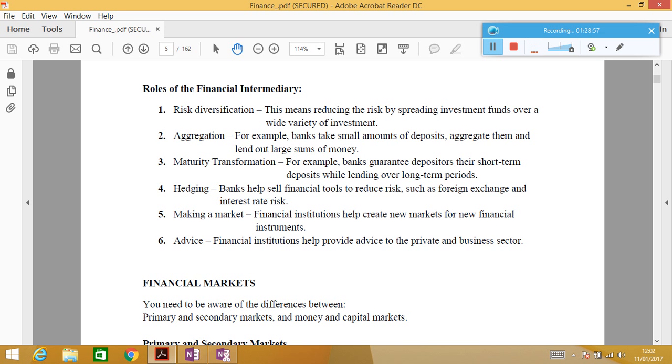For example, if you have project A, and you have 10,000 in your pocket, and you invest the 10,000 in project A, are you taking risk or reducing the risk? Why? You only invest in one project. If the project is lost, then you lose everything, right? But if you invest in A, B, C, D, a few projects, are you reducing risk or taking risk? Why? How do you assume that you reduce the risk?